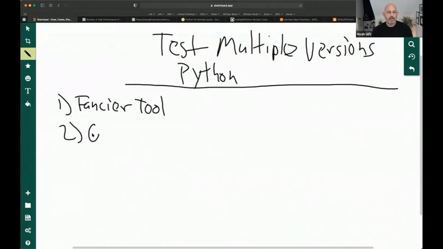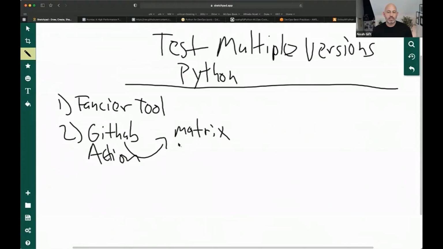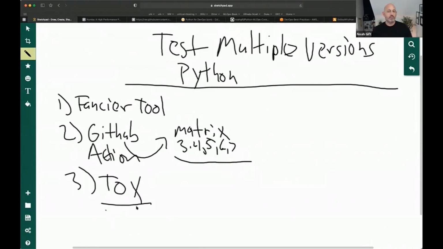Two, inside of GitHub Actions you could just actually do the testing, right? Just tell your build server to do the advanced stuff. In GitHub Actions, just tell it to test a matrix. GitHub Actions has the ability to do matrix level testing of Python 3, 4, 5, 6, 7. I think that's probably the cleanest way to do it. Another way is there's also a library called Tox, which I don't personally use, but I know a lot of people that do use it. And so those are three ways that you could test that out.